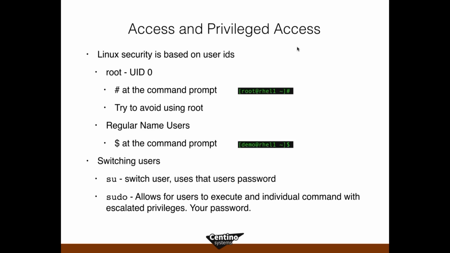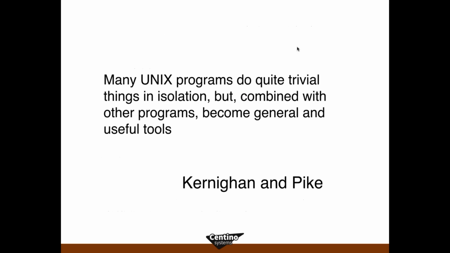On the other side of the fence, the way we can switch security contexts is with sudo. What sudo does is allow you to execute an individual command with escalated privileges. To do that, I could type sudo and whatever that command is, then hit enter, and it's going to ask me for my password. That's a good way to keep things separated. Also, one of the benefits of using sudo is that it's logged. One of the tricks I'll show you a little later is you can combine sudo with su and switch over to actual root access and then come back out. I'll show you guys that in a little bit.